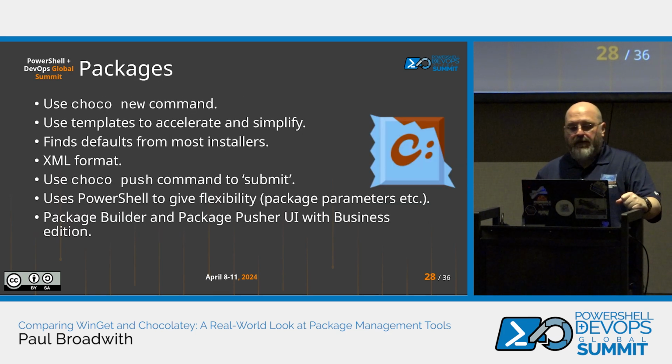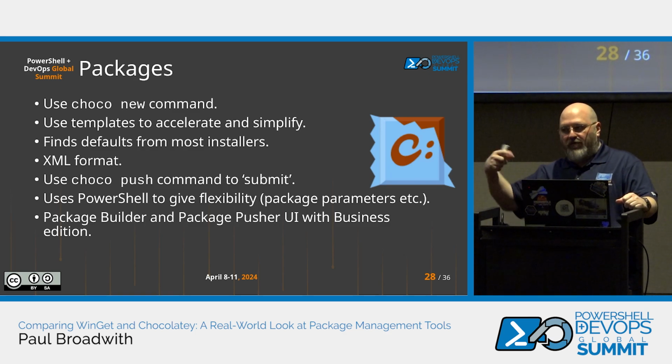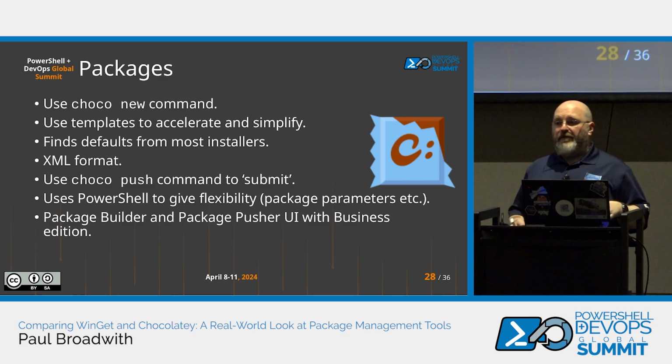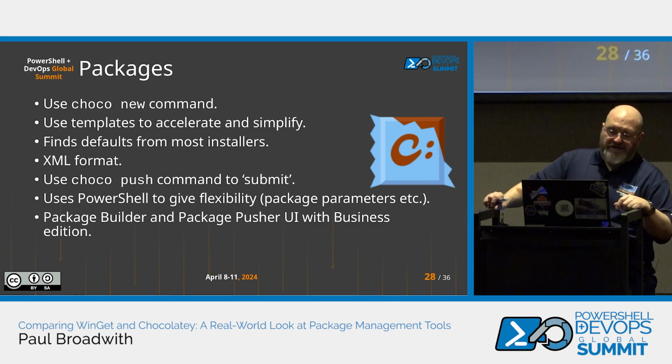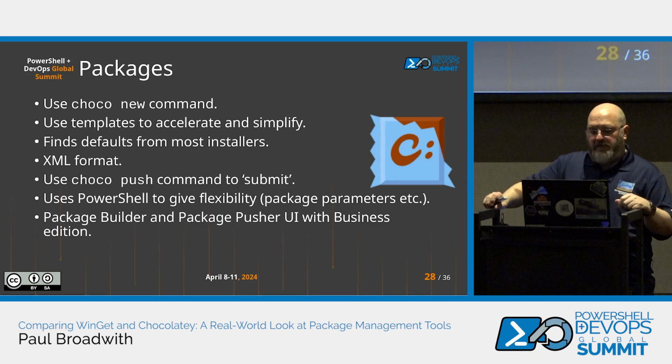You can just submit it away and off it goes into what we'll look at, which is the WinGet community repository. Chocolatey CLI has something similar where we use the choco new command to create a new package. You can give it options on the command line and it will fill in that information into the metadata. You can also use templates to accelerate and simplify that creation process. So you could have a template for MSIs, a template for zips, a template for executables, whatever it is you're deploying, and it'll pre-fill a lot of that information in and make packaging the second time a lot easier. Again, it finds defaults for most of the installers like WinGet, MSI and so on. But Chocolatey CLI supports 22 different installer formats, some of them more obscure than others.